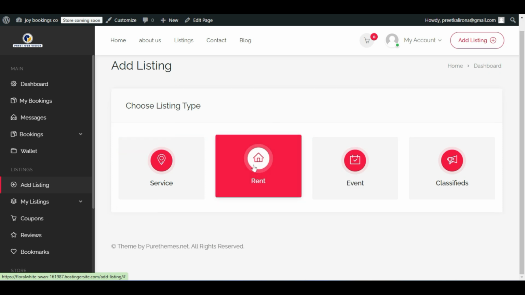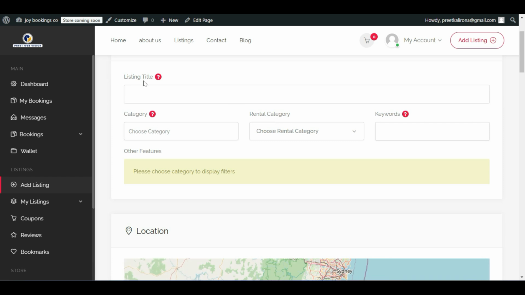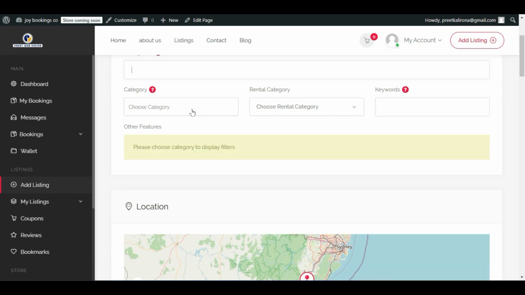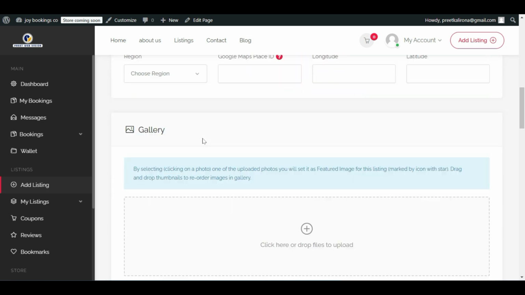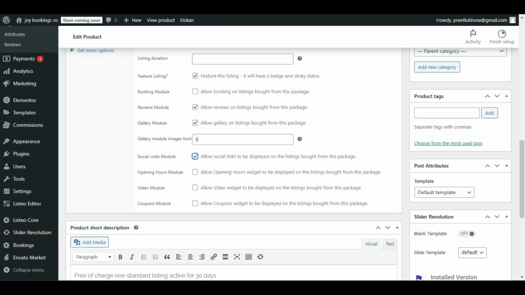Okay, for example, rent, I have a property. Okay, when they provide this information, listing, choose category, these features I was talking about, you allow them social media here in the modules: booking module, review module, gallery, social media link module, opening hour module, video module, coupon module.